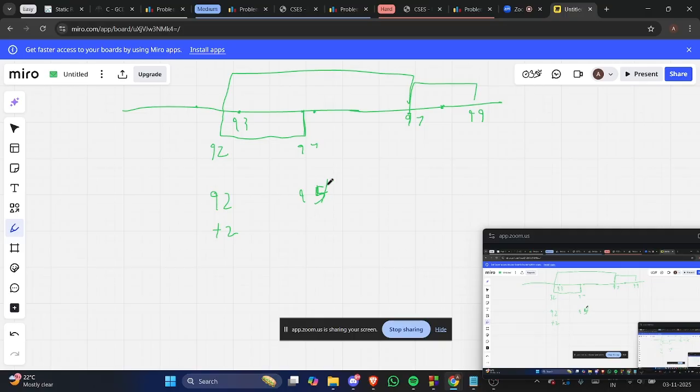So at 95 there would be a minus 1, and at 97 there would be a plus 1, while at 98 there would be a minus 1. I think I've messed up some of the indexes here.